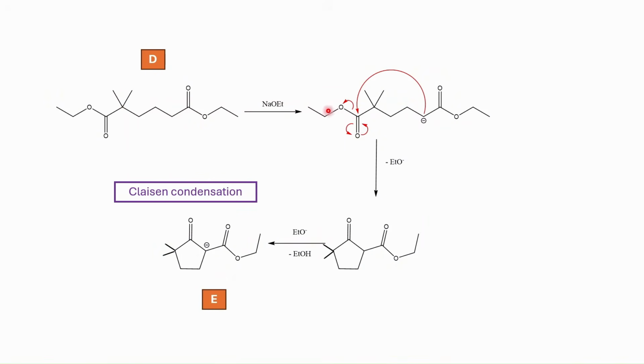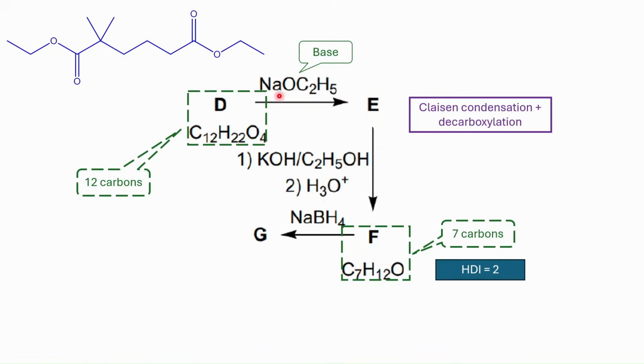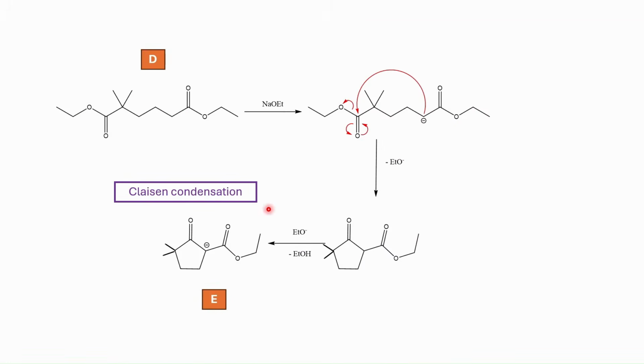It will attack, nucleophilic acyl substitution, will go up, the carbonyl group will reform, and then ethoxide will leave. We will have this compound, and actually compound E is this one. Most people here are confused, and they might show this as the final structure for E. But as you can see in the previous slide, there is no quench step, no workup step, no water, no proton source. So this compound E is actually this one, because Claisen condensation goes all the way to deprotonation.